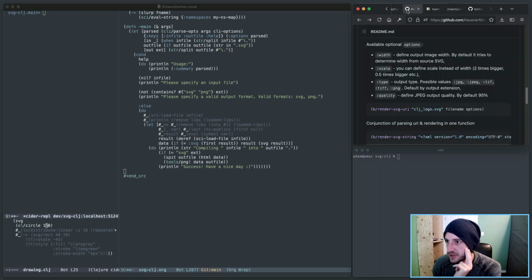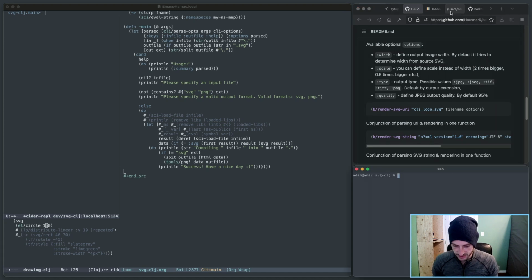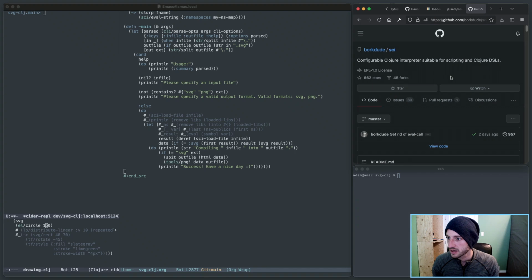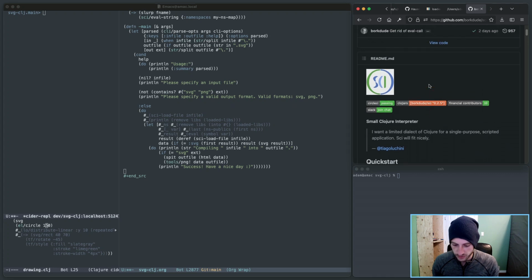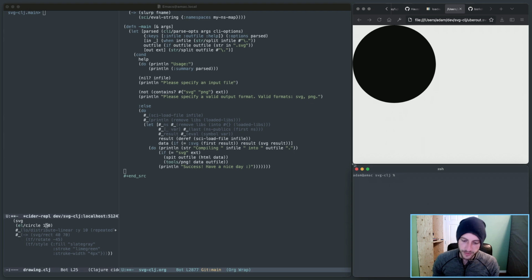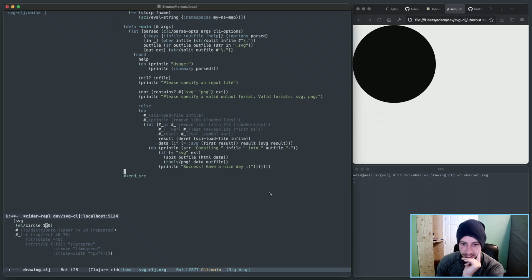Yeah, so Bork dude has made a pretty cool tool. Psi, a simple Clojure interpreter, and Babashka are the tools that I end up using a lot. And so today I'm using Babashka and GraalVM to try and learn how to make native images. That's what's happening today. Okay, so AOT is failing, and I don't know why. So that'll be the next thing to figure out.